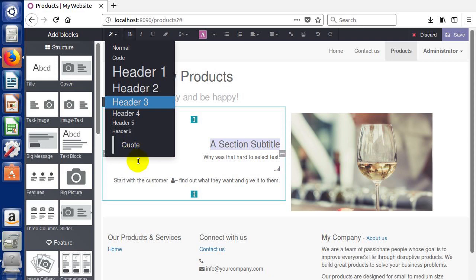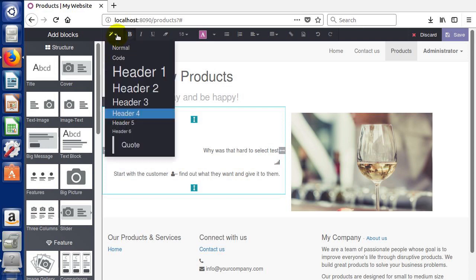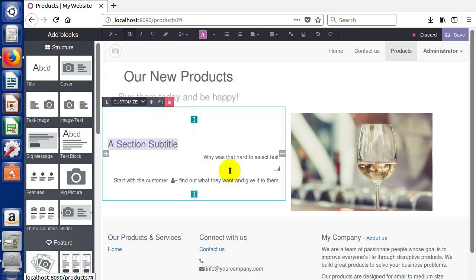And we go all the way down to 6, and then finally down here we have quote, or you can set a quote. So let's go ahead and just see if we change this from header 3 to header 4. You'll notice that it also realigned it for us, which wasn't really what we wanted, but you can see that it's smaller as well. And if we set it back, I'm not sure it'll realign it back to the right, but it definitely took our alignment with it when we applied the style.